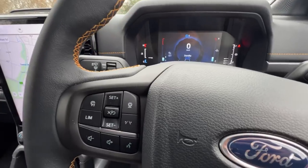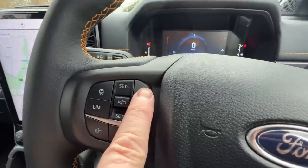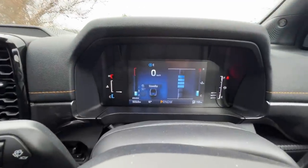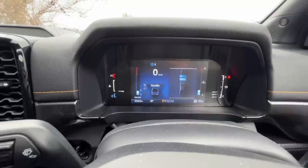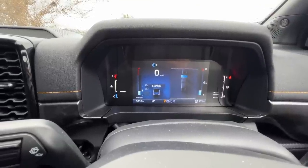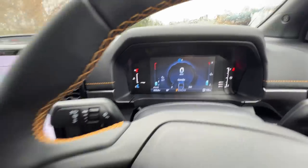Now, if you want to change that distance to you and the car in front, you'd use this button here. Once we press it, it shows us our current choice. Each time we press it again, it reduces the distance to the car in front. So that's a really simple way of adjusting the gap between you and the car in front of you.